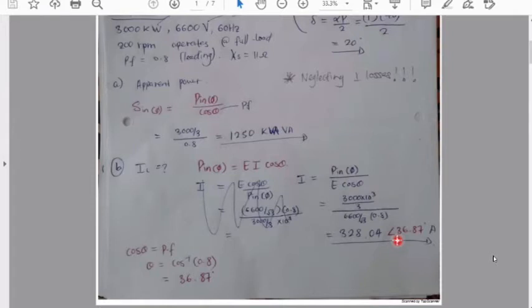And in reality, what is cos of theta? Theta is the angle between I and E. So it's our current angle, all right? So we can just calculate that, simple grade 11 maths, grade 10 actually. Arc cos of 0.8, and you get an angle of 36.87, and that is the angle for your current. All right, don't forget your units.